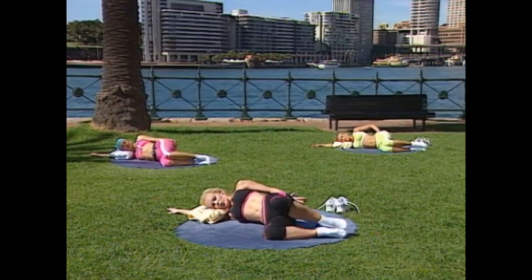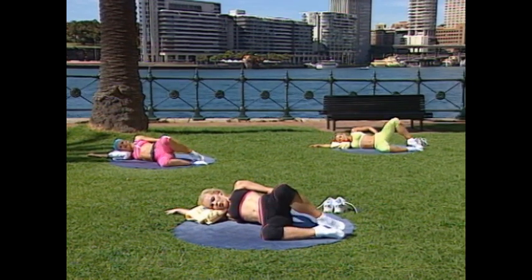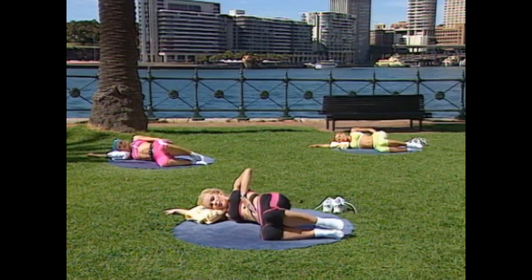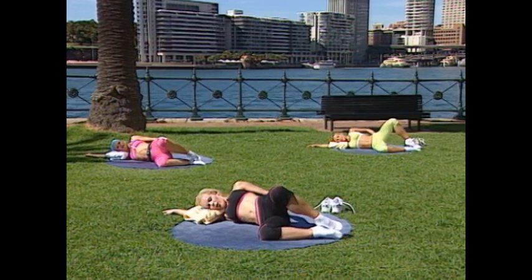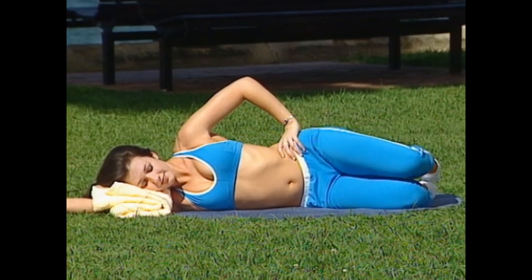As you breathe out, lift the top knee. Breathe in, place it down. Breathe out, lift two. Breathe in, down. Breathe out, three. Keep the ribs in. Breathe out, four. Breathe in, down. Breathe out, five, breathe in, down. Breathe out, six, and down.